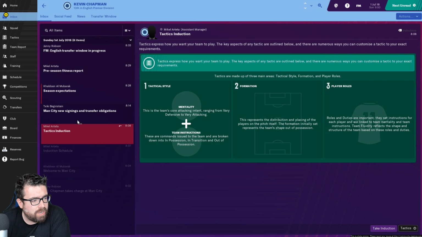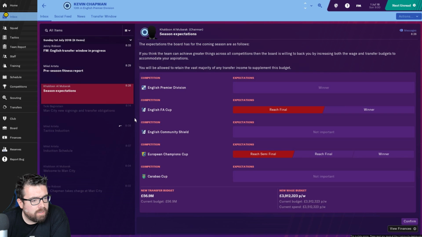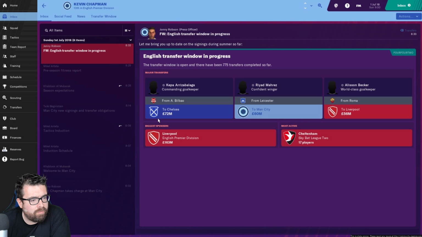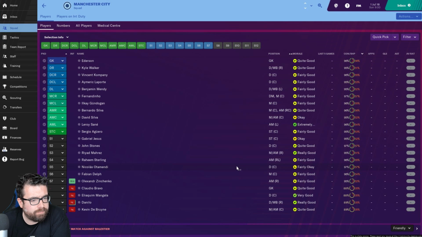What we might do is just leap forward to play the friendly once we've had a little bit of an explore. So, season expectations, we'll just confirm all that. Pre-season fitness report, everybody's back. It's confirmed the summer's transfers. Let's have a look around at some of these other screens then. Squad induction, I don't think I need a squad induction.